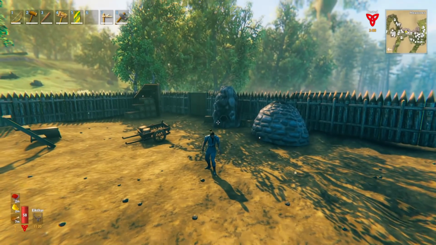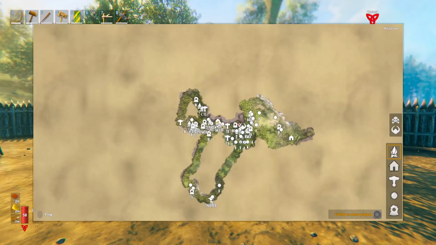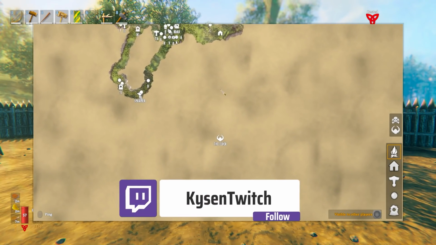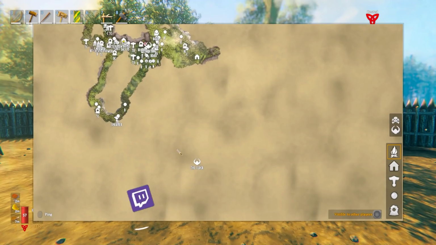I'm very excited about that. So in order to prepare for the Elder fight we of course need to find the Elder, which we did in the previous episode. If you want to know how to do that, you can watch the previous episode, but here he is just down here. Now in order to get down there, it looks like we are going to need a boat ride, which is what I'd expect.